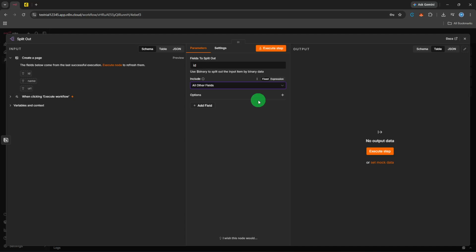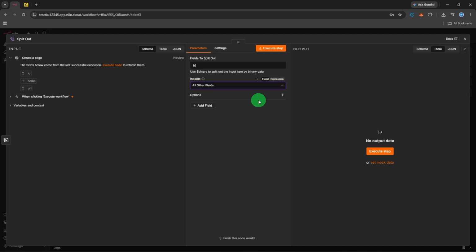For example, if your data looks like 10 customers, you would select customers. If your data is a raw array, something like tank and ID 1, tank and ID 2, the field you want is often the root level, and you might see something like a dot notation or just the array name. A common mistake here is selecting a field that contains a single value or a string instead of an array. If you do that, the Split Out node will either produce no items or split on individual characters, which is almost never what you intend.